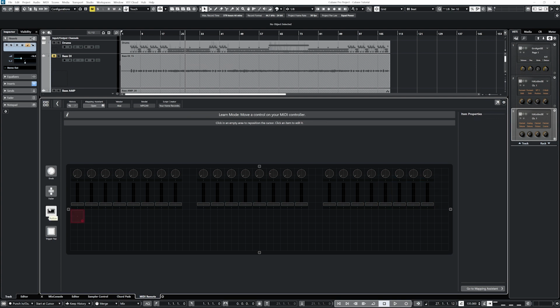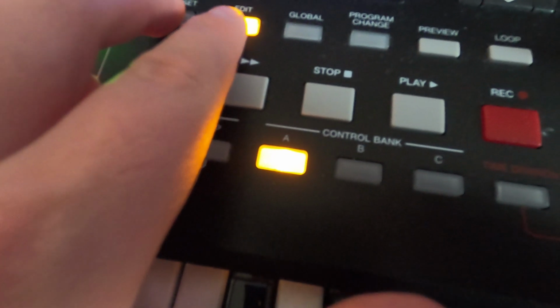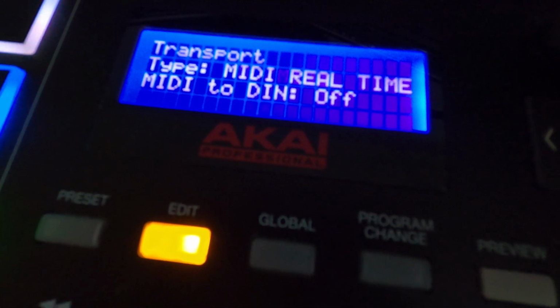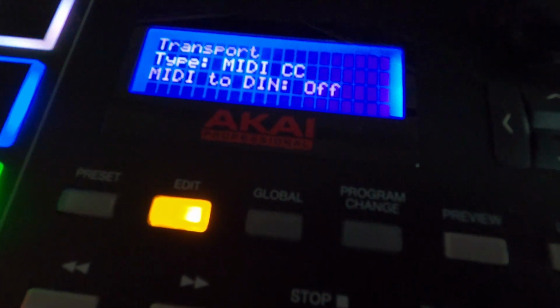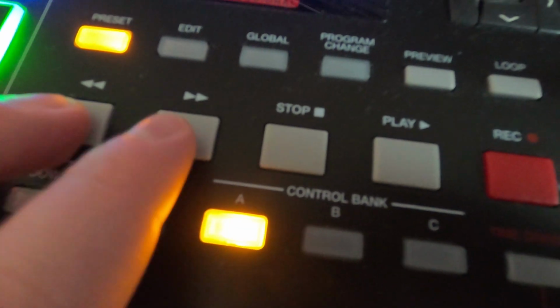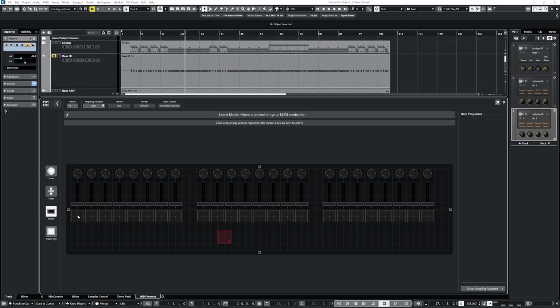Once the faders are done, I repeat the process once more with the buttons. The last controls to add are the transport buttons. With these, I set them up as MIDI CC buttons within the MPK249 settings on the keyboard itself. That way Cubase 12 will recognize these signals. I'll put these below in the middle of the grid and make sure the five buttons are centered so it looks nice.